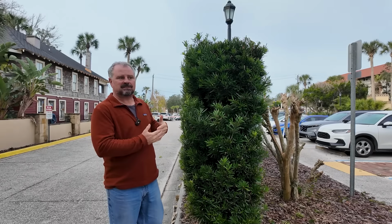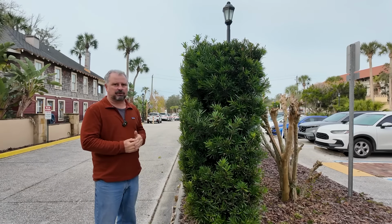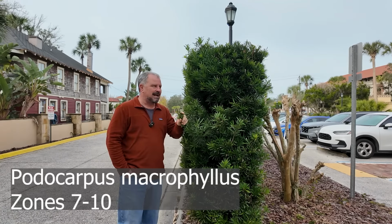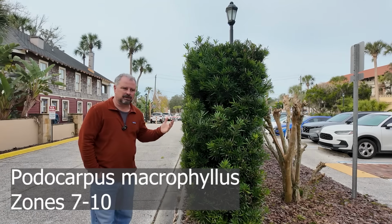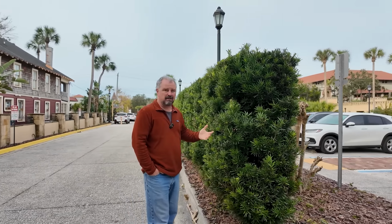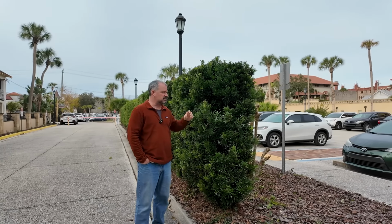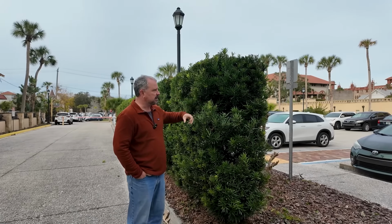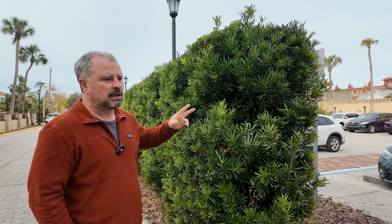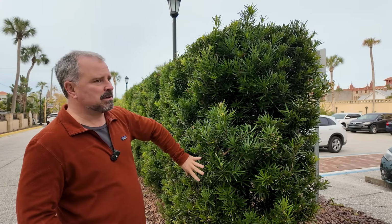When we're in these urban spaces like this, I like to point out plants that can be used in narrow spaces, to create screens in narrow spaces. And there's nothing better than Podocarpus at that. This is probably Maki Podocarpus. There are several varieties, smaller growing, larger growing. We have that Roman Candle Podocarpus at the house that has the white new growth on it that you guys have seen. And then we have, what is the one with the changing mood ring Podocarpus at the house as well. This one is going to be just mostly green like this.